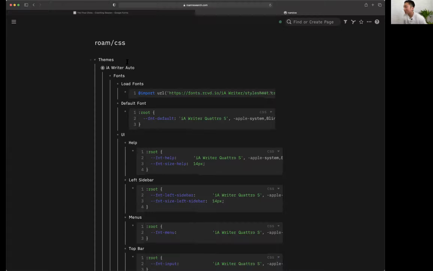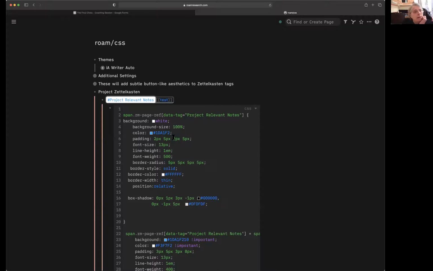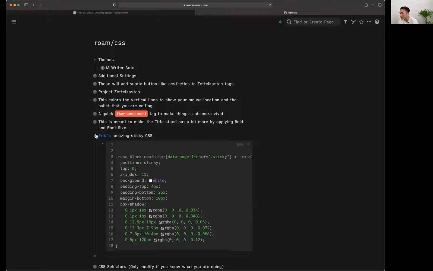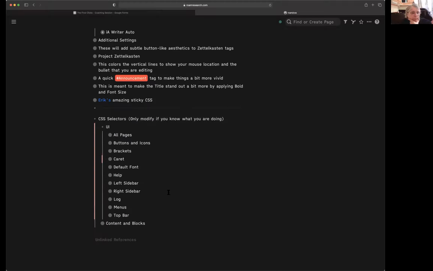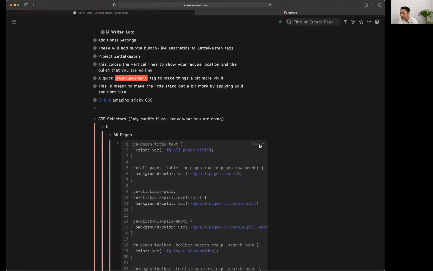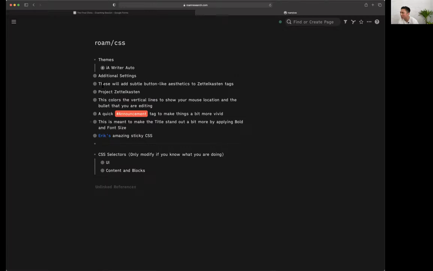Okay, so you have this one. I'm going to go ahead and close this. Let's go and take a look. Just copy things in there. I don't really know what's in there. So I'm just going to close this. I've never seen it in black before. It's always been in white on mine. CSS selectors. All pages. I'll keep that for now.